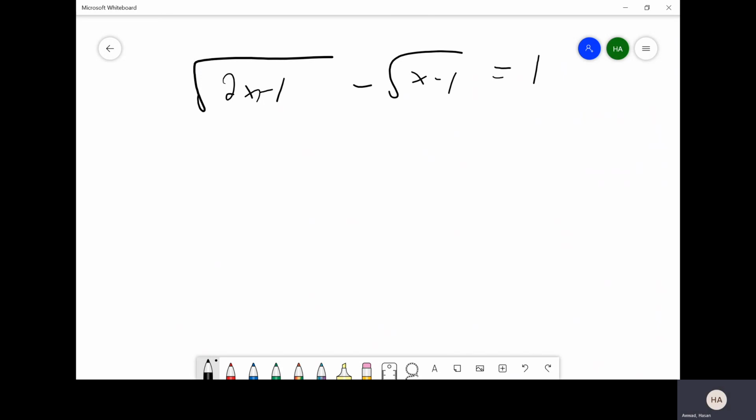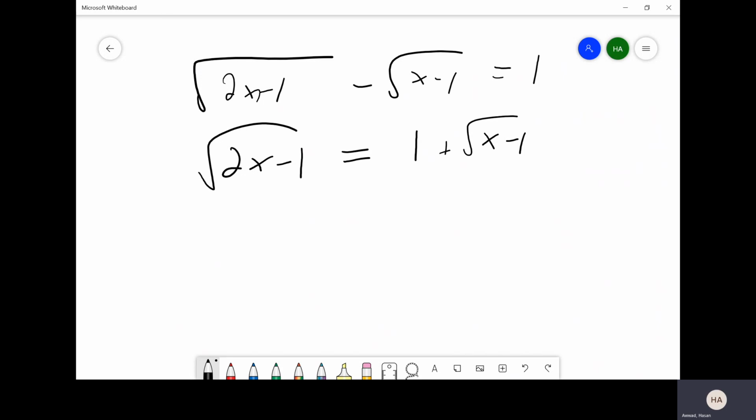Okay, so hopefully you guys paused the video. It wasn't too bad. Let's go ahead and solve it together. All right, so first step, right? We have 2 radicals. We want to isolate one of them. So I see I have a negative square root of x minus 1. I'm just going to move that over, make it positive on the right-hand side, right? So we are left with square root of 2x minus 1 here. And adding square root of x minus 1 to both sides cancels on the left. We get 1 plus square root of x minus 1.